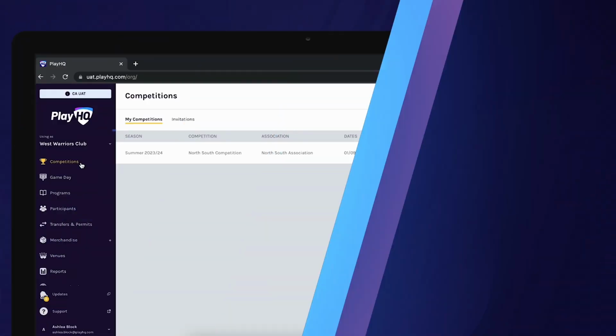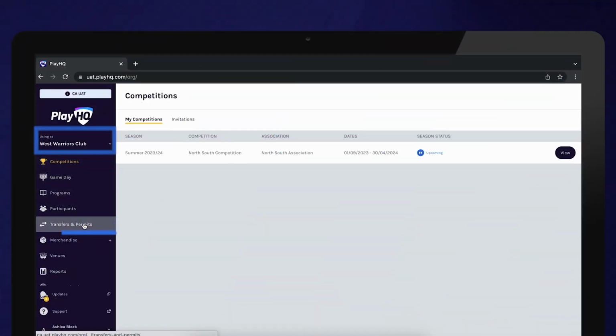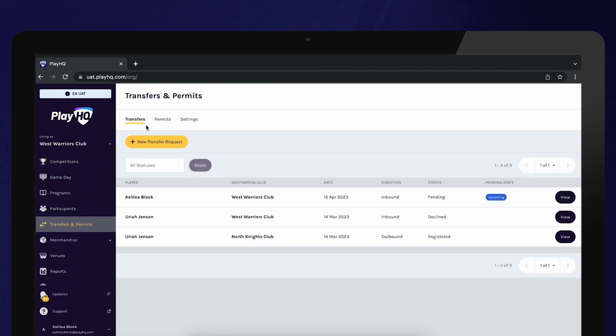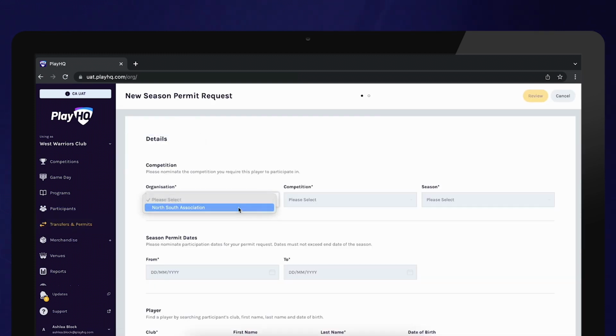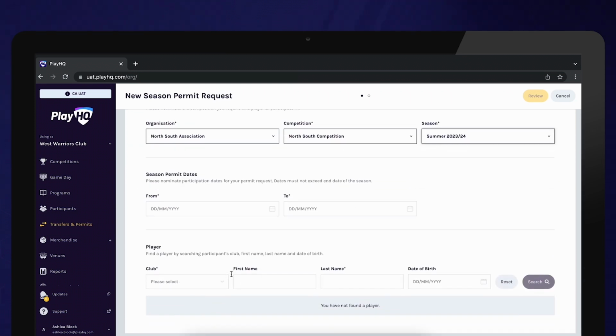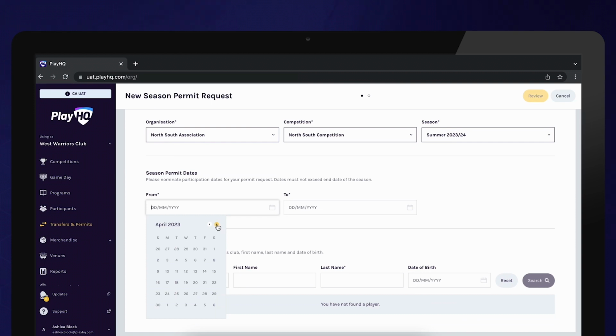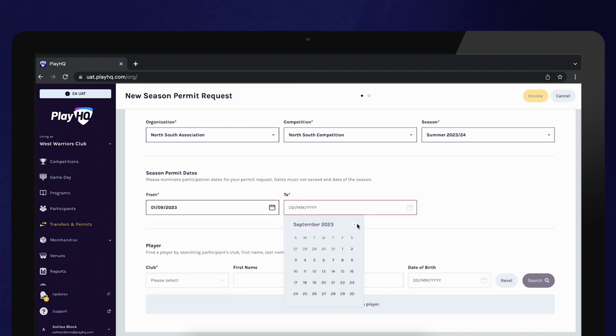To request a new transfer or season permit, the club admin will select between transfers and permits along the top. This video demonstrates a new season permit request, but the process for transfers is very similar. The club admin will enter the organisation and competition and season they are requesting the season permit for. For club-initiated season permits, the club admin will need to enter the date range they would like the season permit to be valid.